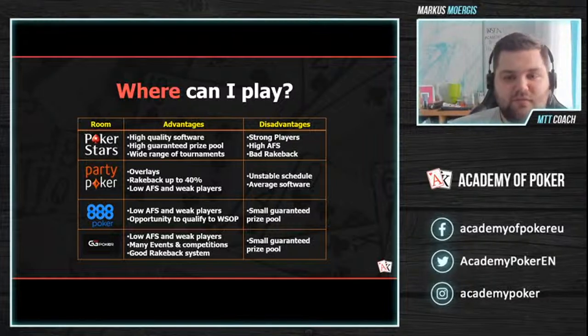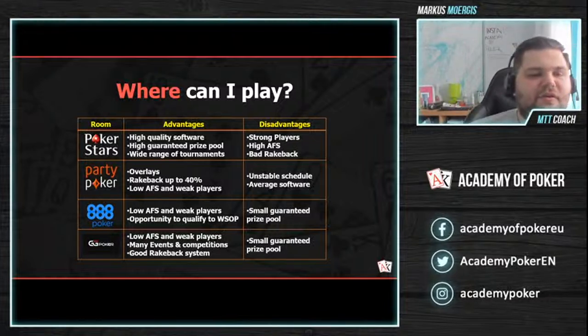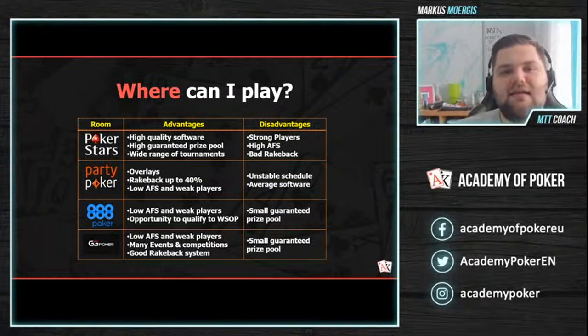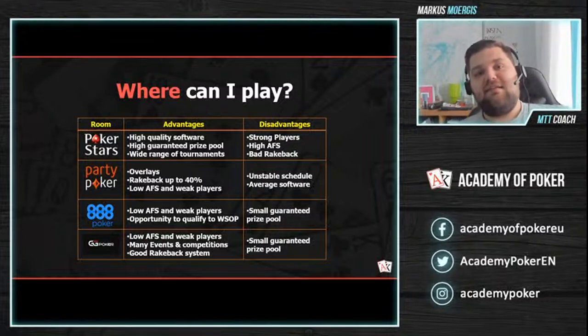Also, the average field size, which AFS stands for, is pretty big, so that means the variance is also pretty big. So even though you might get in aces for a big amount, you will lose to kings often enough, because there's like 100,000 hands played almost every minute. Aces win 80 out of 100 times versus kings, so you're going to lose 20% of the time, which is every fifth time. And if there's a few 100,000 hands played out within minutes, you see that aces versus kings will often enough see kings being the winner there.